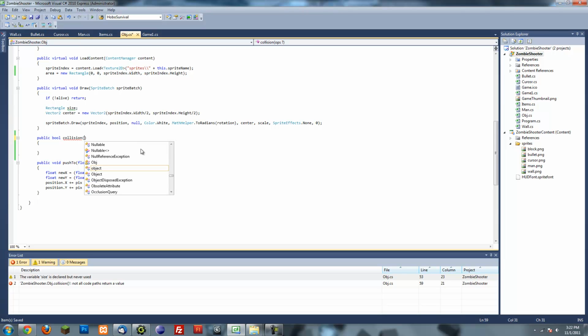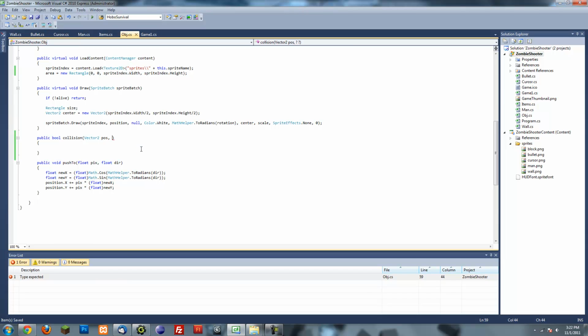The reason for the offset variable, which is just going to be a vector2, is that when we're moving, we want to predict where we're going to move. Since we know our speed and our direction, we can predict a collision of where we're going to move. So that's exactly what we're going to try to do here. We're going to try to determine if we're going to collide in the future, and if so, we're just going to stop.